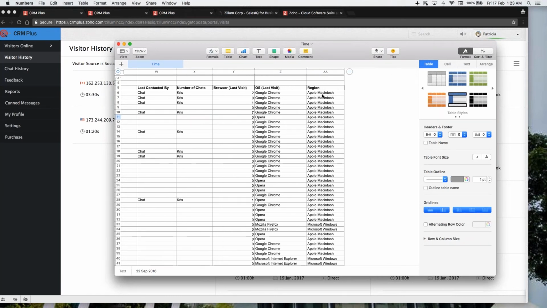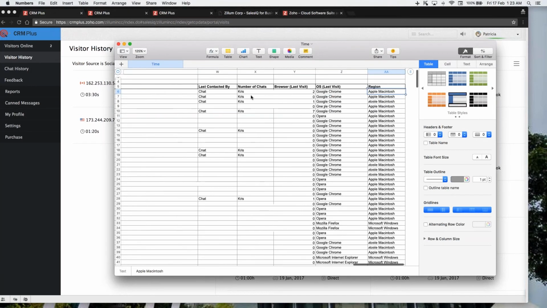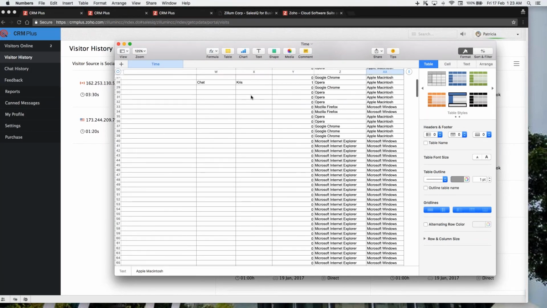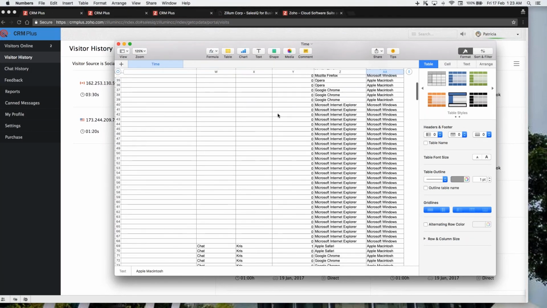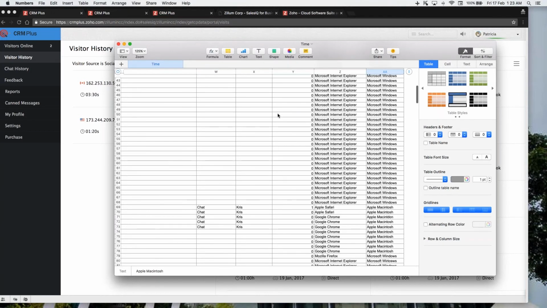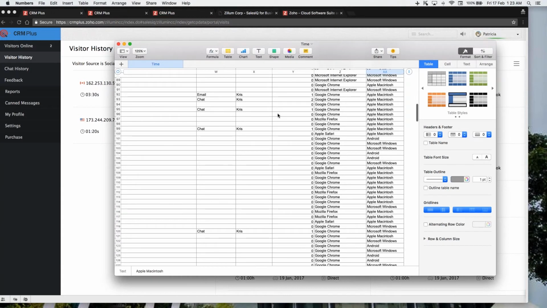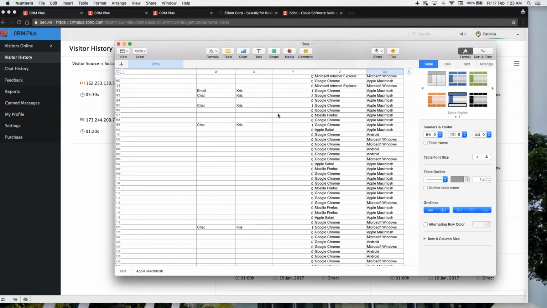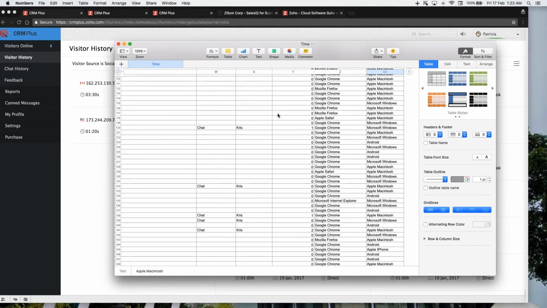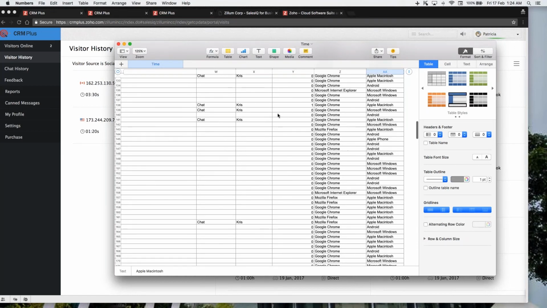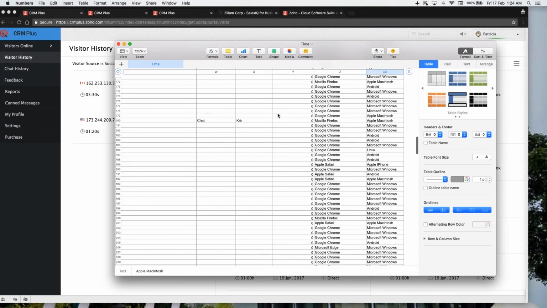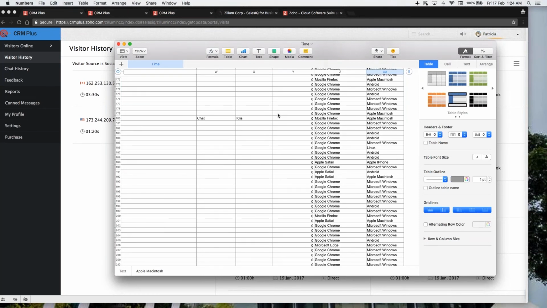And even here, you can, for example, see what kind of operating system they are from. And that's important because it allows you to find out if they are accessing your website from computers or mobile devices. And for companies that are technology oriented, this is very important. So here you can see a few Android devices.